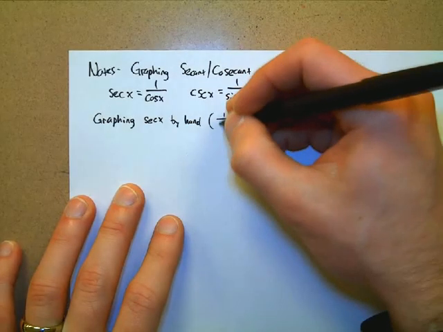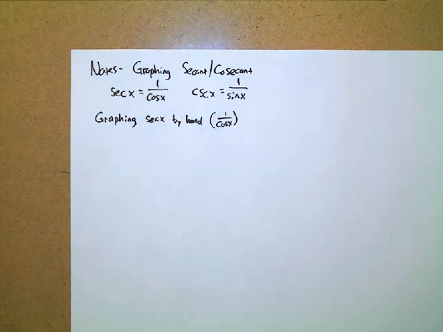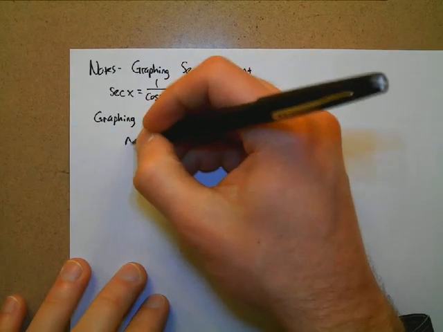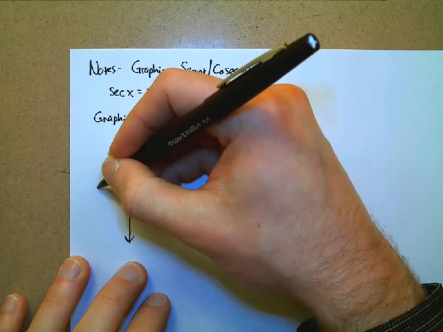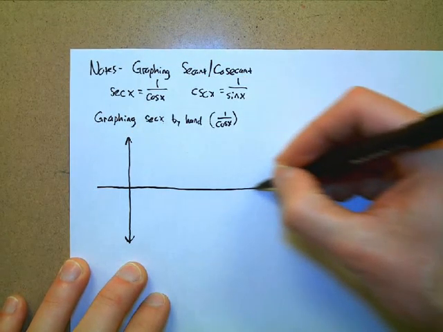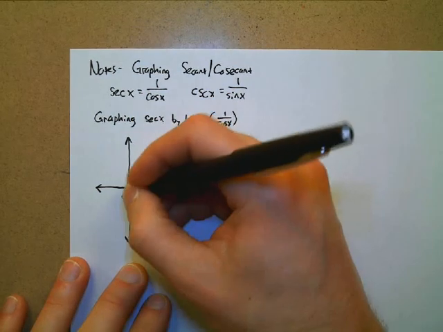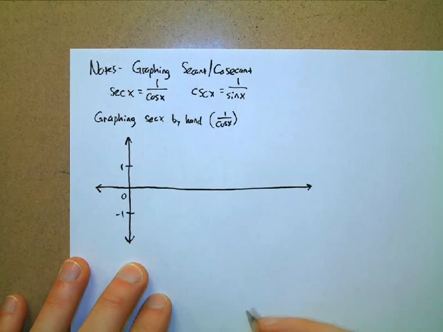Now, do I have a pencil? I guess I did have a pencil at some point here. So, how do we graph cosine? Because that's what we're going to start with here. We're going to graph plain old cosine here. No transformations. So, I'm going to start, amplitude is 1, so I'm going to go 1 and -1 there. And let's see here. I'll do 2 full periods just for fun.